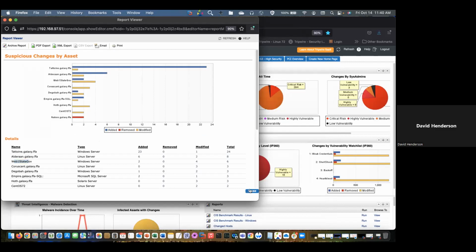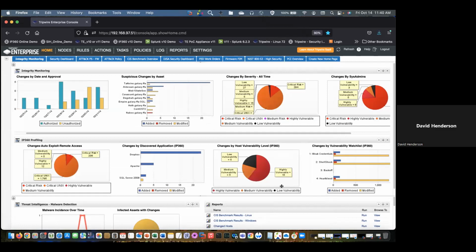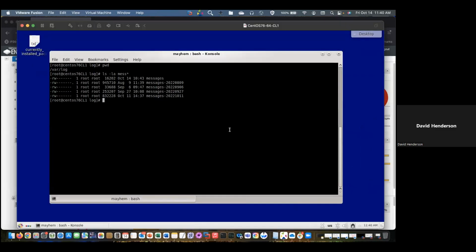But let's go into one other thing around change, and that is what happens if I go into a system and make some change. Let's say this machine is running in the background. It's a Synthos 7 machine. It's running in real time. And let's say that I am a bad guy and I want to make some changes, let's say to the logs on this machine, to try to, for instance, cover my footprints.